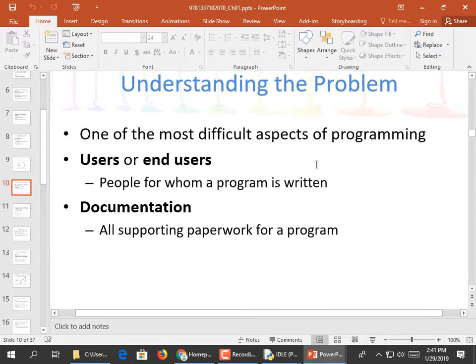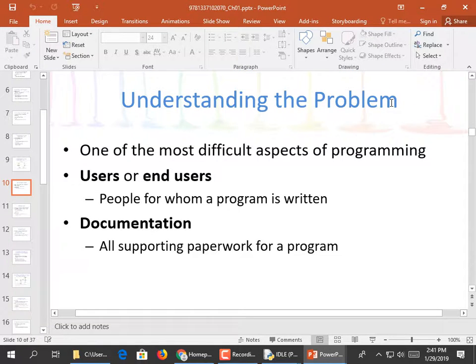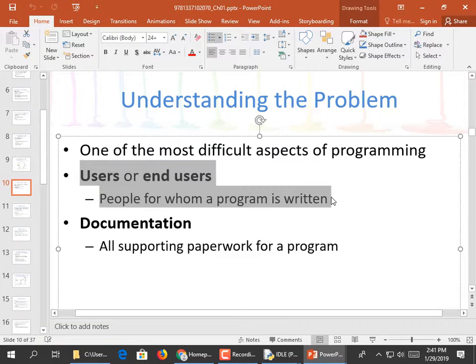So one of the most difficult aspects of programming is understanding the problem. If you don't understand the problem, you can't write it. If I ask you to write a program that will convert kilometers to furlongs, some ancient English thing, you're not going to know what a furlong is. You may not have even understood the word when I said it, right? That would make it pretty difficult. What if you understood the word, but when you Googled it, you couldn't find a conversion that said kilometers to furlongs? So you've got to understand the problem.